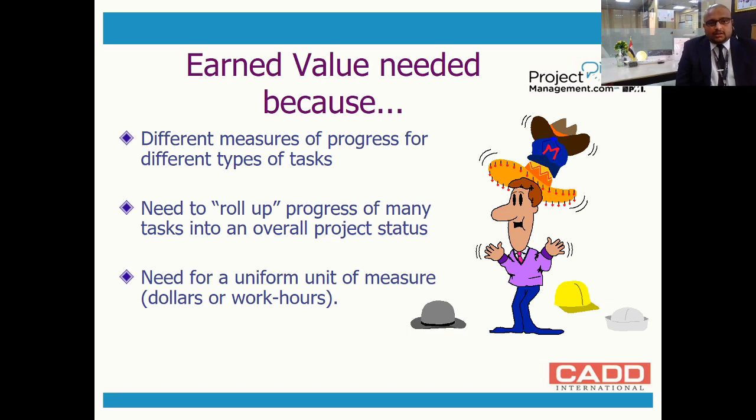When you report individually, it's going to be a bulky report. Also, as I said, we need to roll up the progress of many tasks into the overall project status. When you deal with a project, you have n number of tasks happening, and these tasks, believe me or not, have another n number of units or variables in them. So these n variables and n units are going to make your reports lengthier and lengthier. You need to roll all the activity updates into a single thing. This is what earned value does, and it needs a uniform unit of measure. Dollars or work hours, whatever it may be, it should be represented in a single unit.